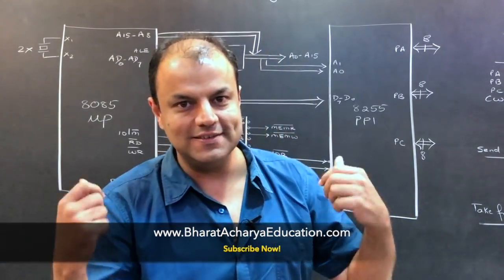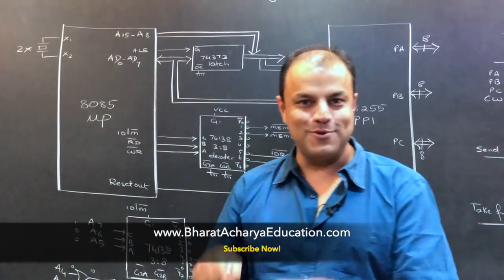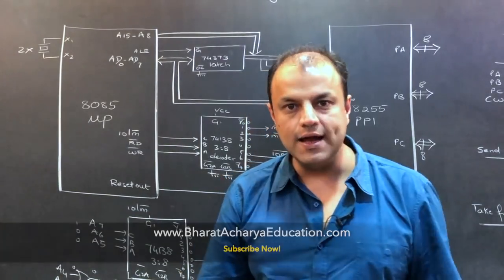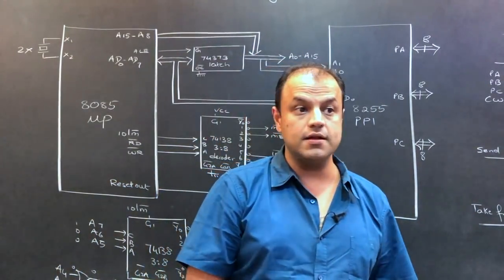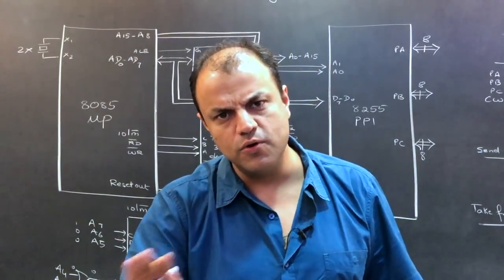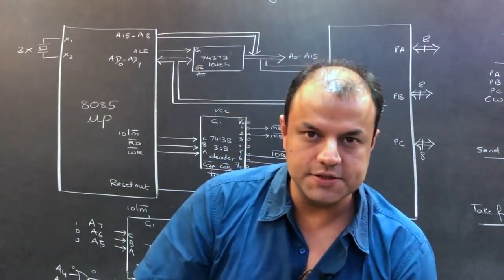Of course, this is 8255. This is a 1975 system. In modern systems, there are better versions of it. But the idea remains the same. The ports perform handshaking. Because of the handshaking, the data transfer is much more reliable. We've covered all of that. We've made videos on the architecture, on the commands.